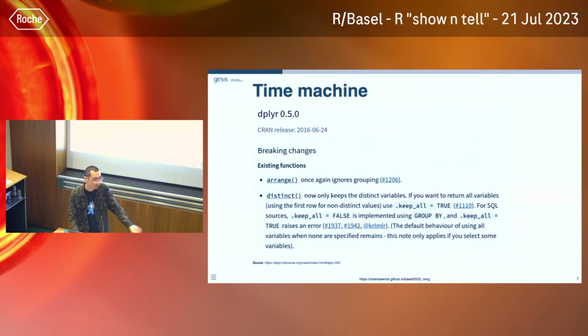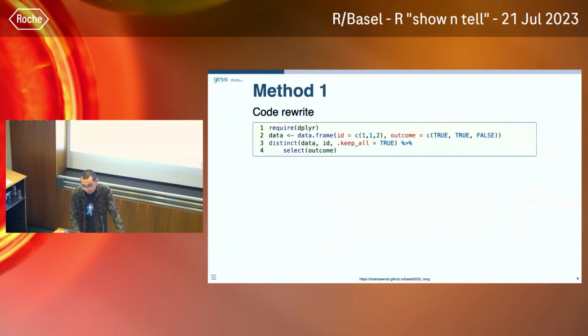To cope with this kind of breaking change, we basically have several methods. The first method is to rewrite your code, right? According to the change log, I can just change the code, adding the changed part so that it runs. But what if you publish this code in your paper? For example, in your Lancet paper, you etch this code into the PDF. You cannot change that code, right? So in that case, you cannot rewrite your code.